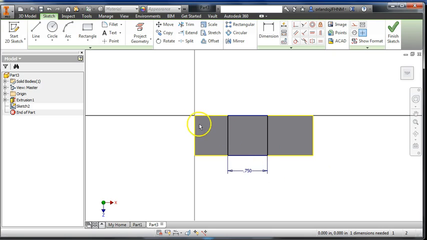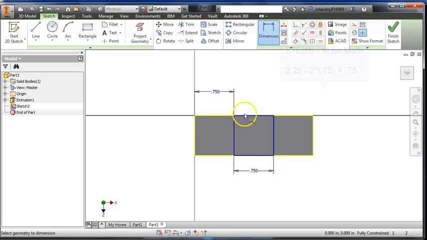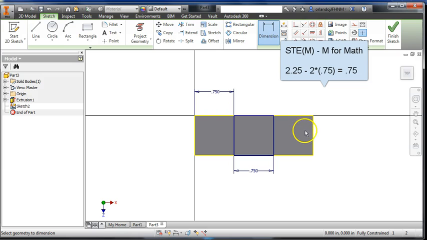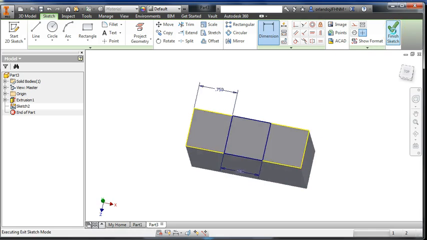Next, this hole needs to be centered. I'm going to use the dimension tool to dimension the edge of this feature to the edge of my block. I need that to be 0.75 inches away. Right now it shows me what it is. I will click on it again to adjust it, 0.75. I don't need to dimension this side because the overall has already been constrained to be 2.25. Knowing that this is 0.75 and the feature is 0.75, naturally constrains this right piece. I will choose Finish Sketch.